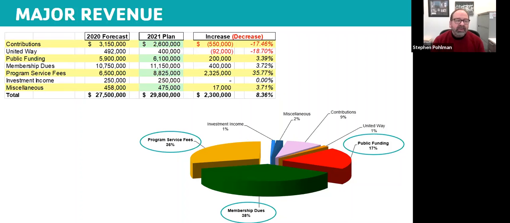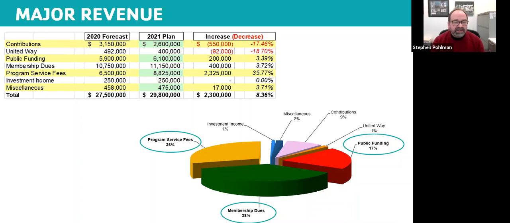The reason that the YMCA of Greater Cincinnati and YMCAs around the country have experienced a shift in the mix here is not necessarily because they tried to do it. They didn't necessarily want camp and child care to comprise, as it does in our world, 50 to 55% of who we are. It's just that's how the world evolved. You're much healthier with membership being higher than those other two.